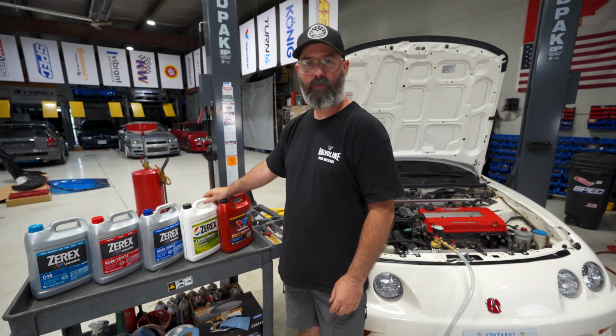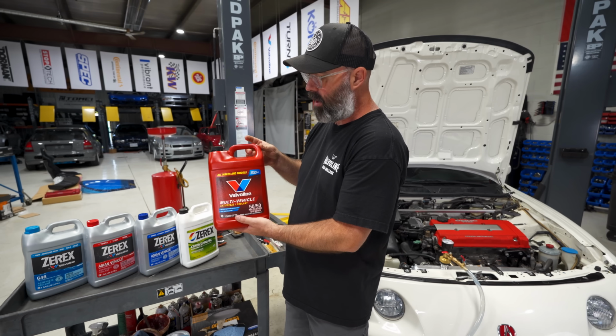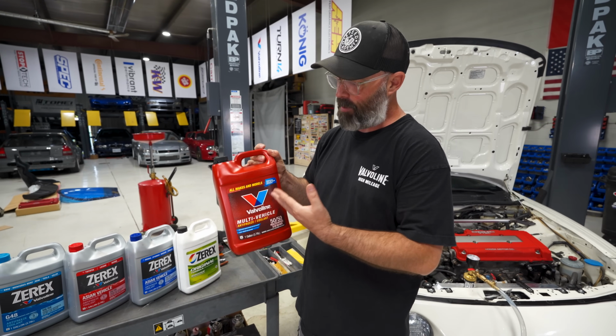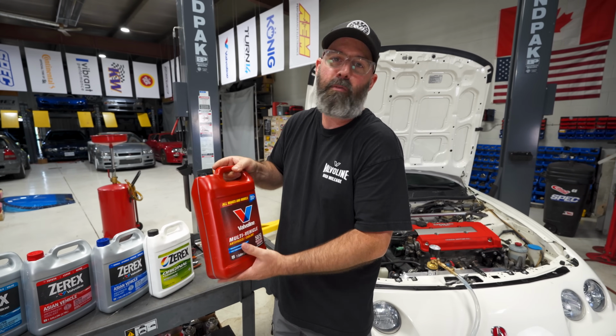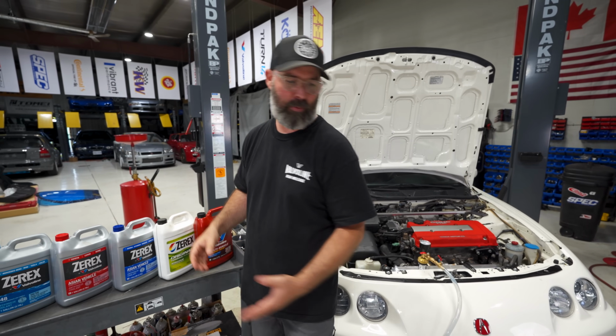We've got the original formula for domestic or American cars, and they've got the multi-vehicle, which, if I wanted to trigger the Honda purists right now, I would put that in there, because if I'm honest, I ran the green multi-vehicle stuff in my Hondas for years, road racing and street driving, and it was fine. But blue is the factory color for Honda, so yes, we're putting the blue in.